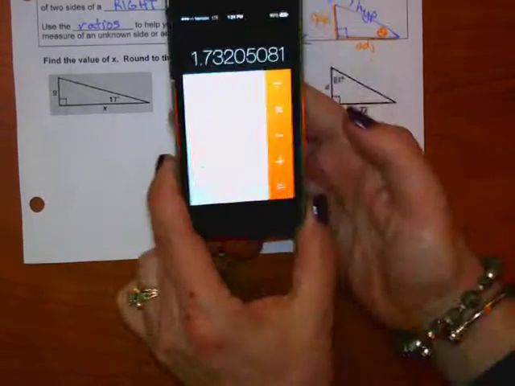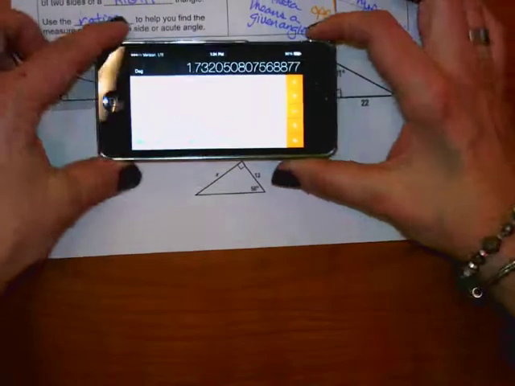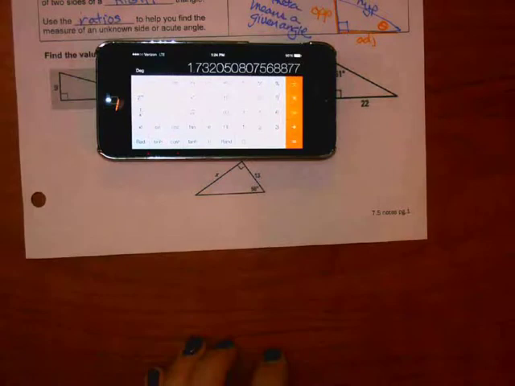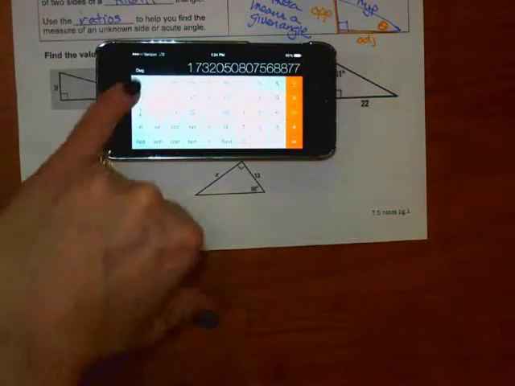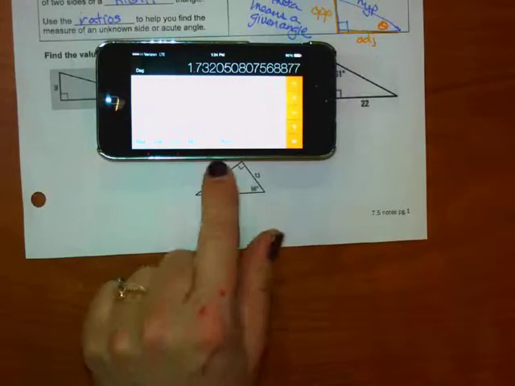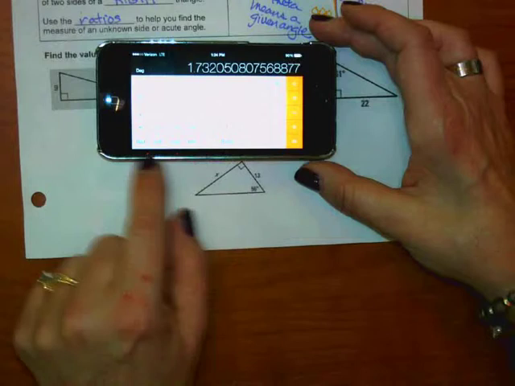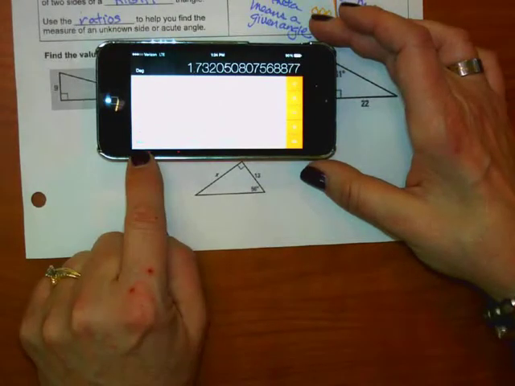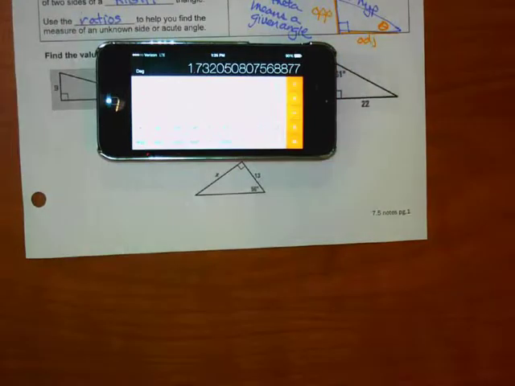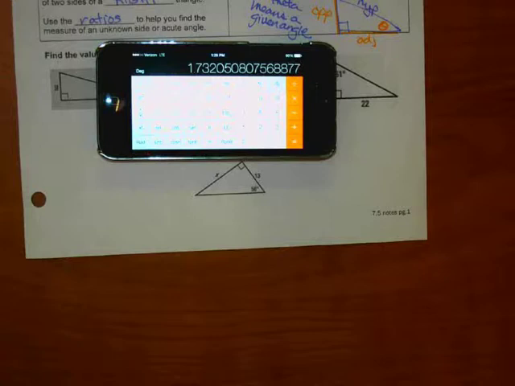If you turn it, this has to say degree on your phone. And if it doesn't, there's this little button right here that says RAD in the bottom left. Just push it and it'll switch to degree. But the tricky thing with the iPhone is you have to put the degree measure in first and then push the tangent button. So we'll figure that out.